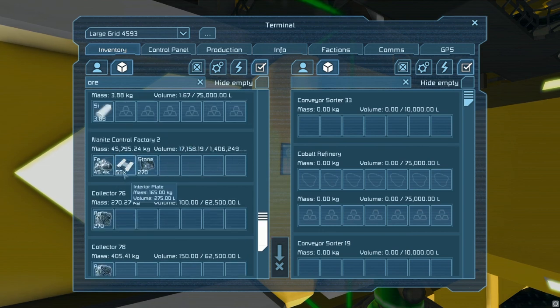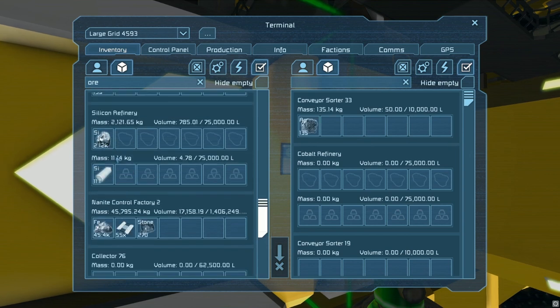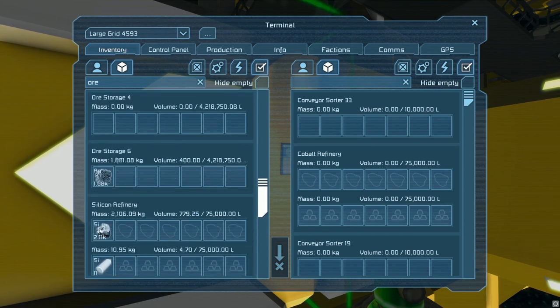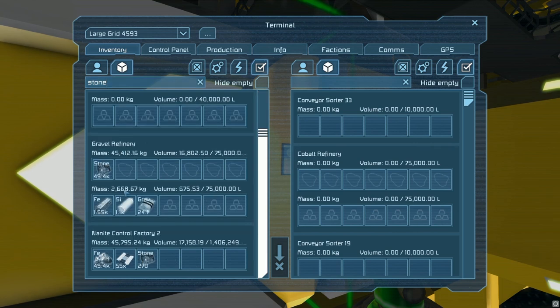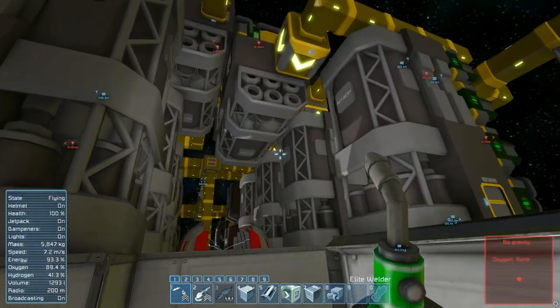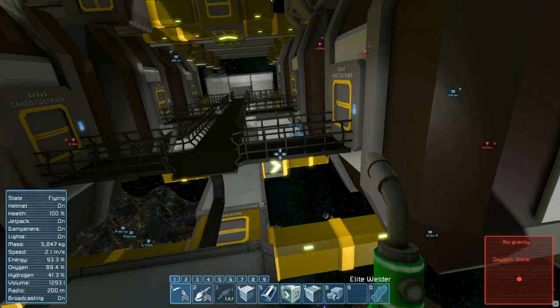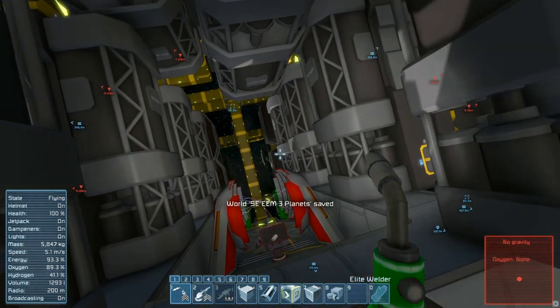Nanite factory has stuff in it. It'll get emptied out. Collectors. We type in stone. Gravel refinery has stone. It also has iron and silicon. So I'm going to have to clean up some of the stuff that got mixed up. But that's going to wrap up this episode. We tested out. We had some weird things happen. But this ship is almost fully functional.